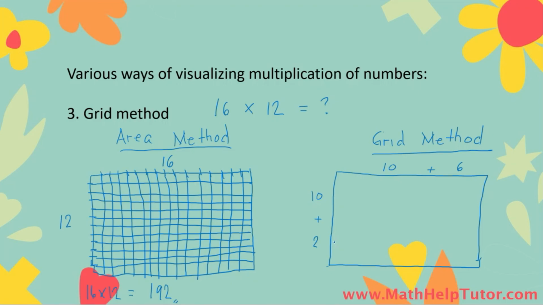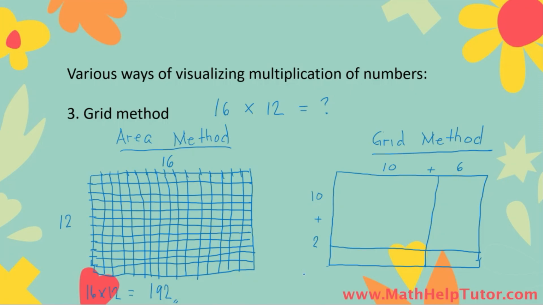Next, we are going to draw regions in this rectangle that represent the different place values of our numbers. So let's say this region represents the rectangle that has a length of 10 and a length of 6. And then this region over here, I'm going to draw a line, represents a rectangle that has a height of 10 and a height of 2. So the new rectangle looks like this, which has sides of 10 plus 6 and 10 plus 2, and we have drawn regions based on the places, like tens and ones.